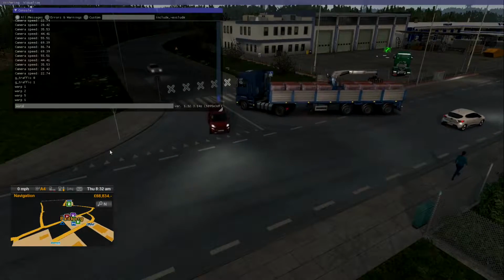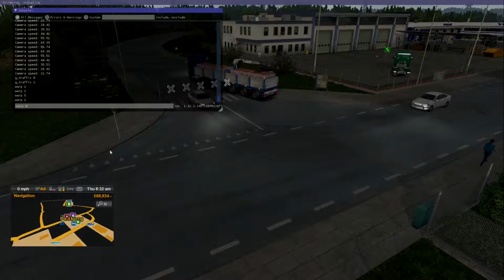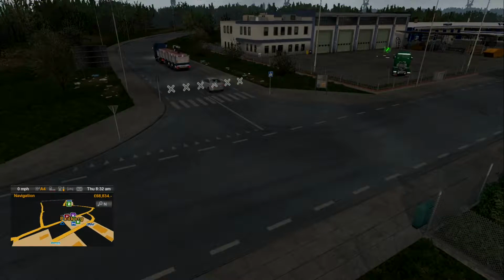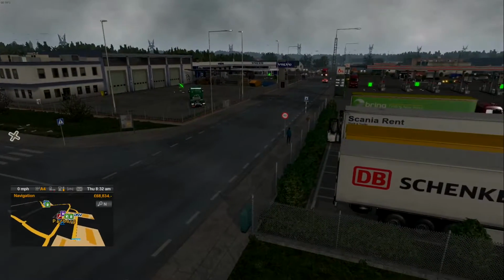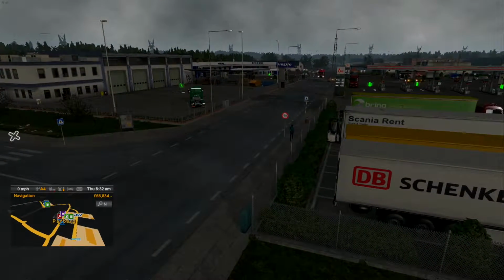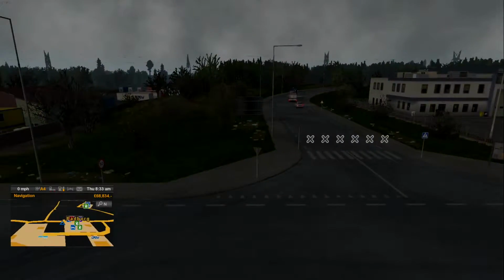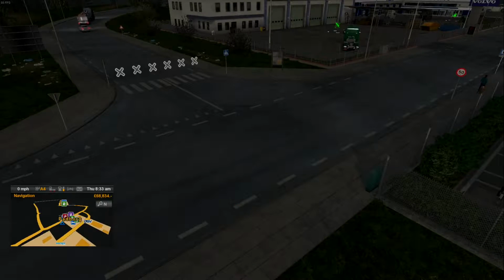You can make it go slower by doing warp 0.5, and then everything is ridiculously slow. You can see the blinkers over there, it is really slow. And you can make it go slower.